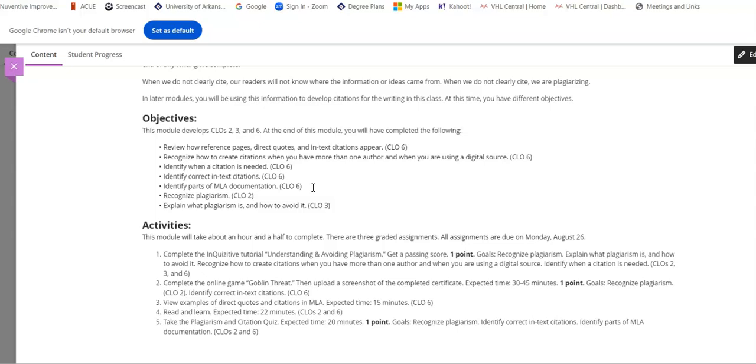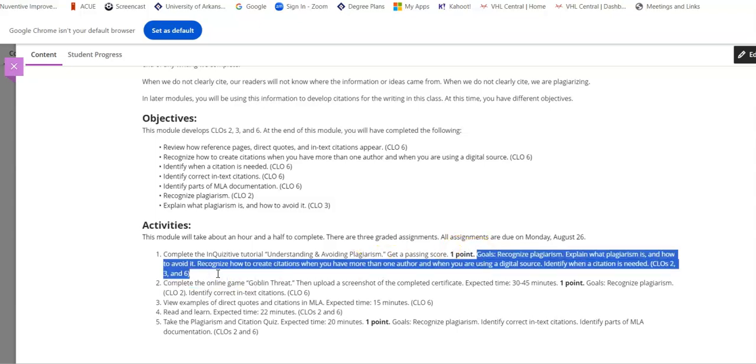On the items that are worth credit, the ones that are grade related, they specify the goals, which I call the goals, for the module objectives. So I try to put that into plain language because my students need it that way.